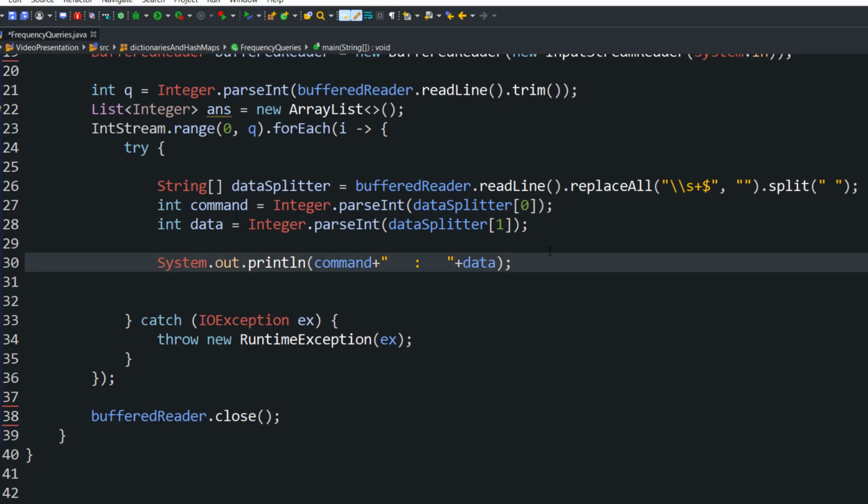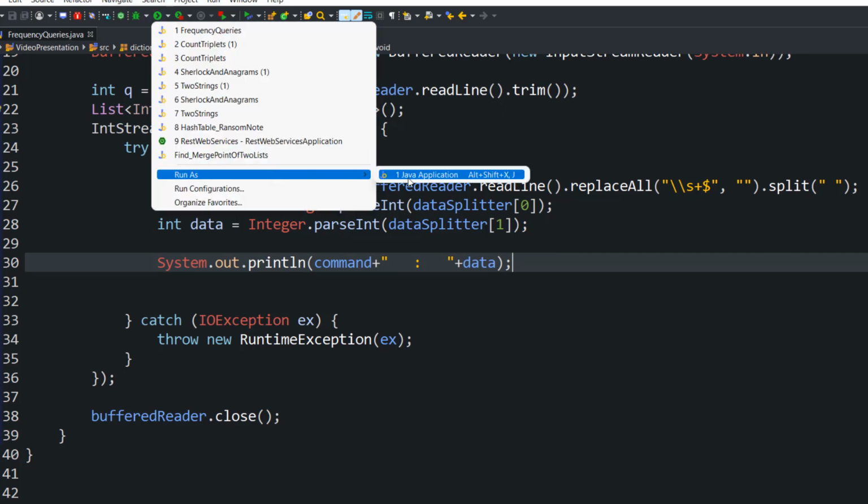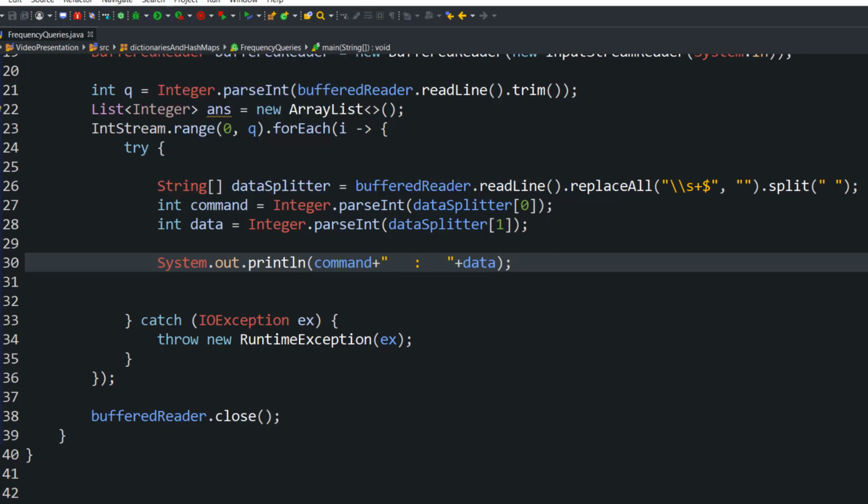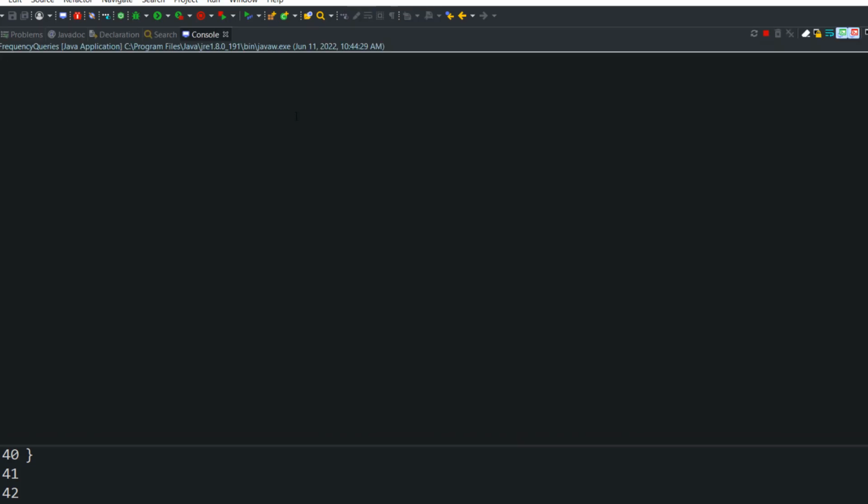All right, let's save the data, run the code again. So 4 sets of queries are there. After that, the 4 sets of queries are 3, 4.